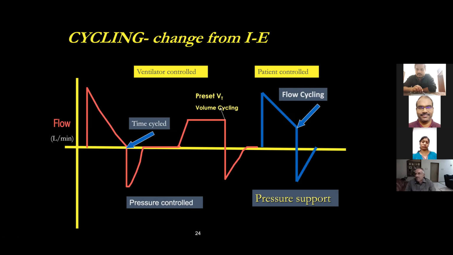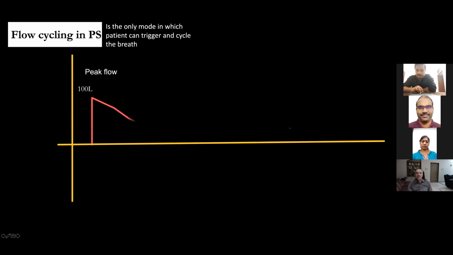He has more comfort. It mimics the normal breathing to a large extent. So most of the newer modes, almost 60% of your newer modes, are based on pressure support. Understood? Okay. As I have said, this is always cycling by ventilator and elapse of time, and this is by flow. So what is flow cycling?